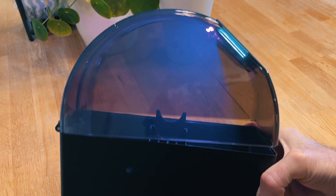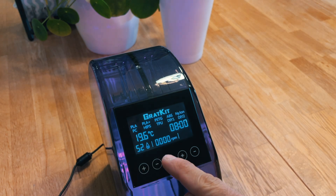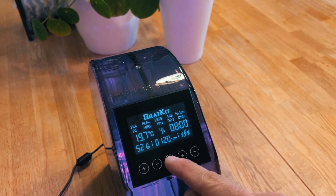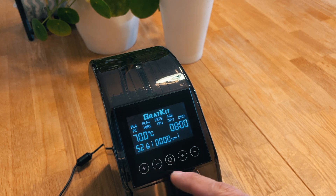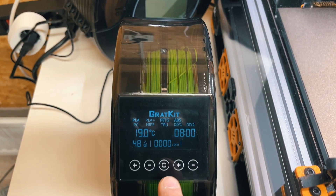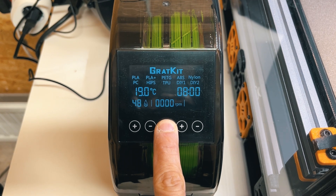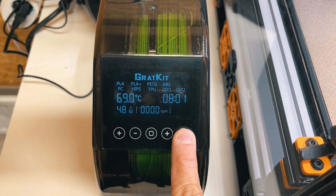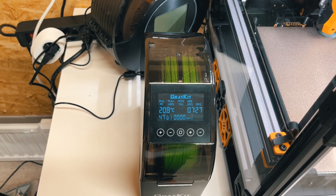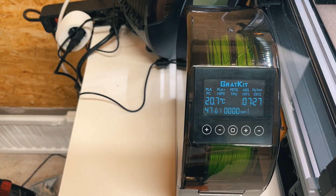Then we come to my first gripe. There is a nice screen on the front of the device showing filament names or profiles, giving you the idea that you can just swipe or change the filament type through the UI, so you don't have to remember what temperature to use for nylon, TPU, or anything else. That's appreciated and pretty good — what you'd expect these days. The problem is that the UI is simply terrible. I spent around 15 minutes trying to figure out how to move from one profile to another, clicking, holding, double-clicking everything I could imagine.